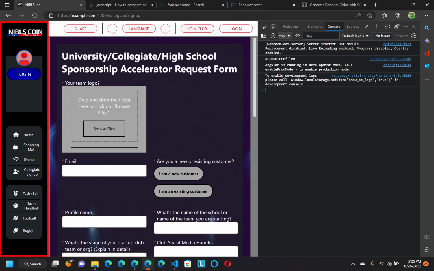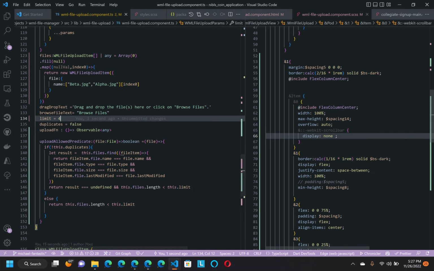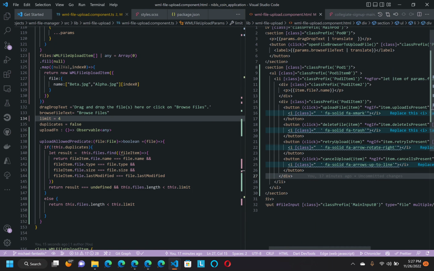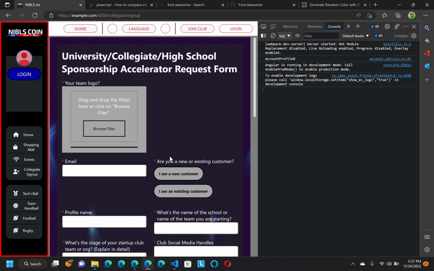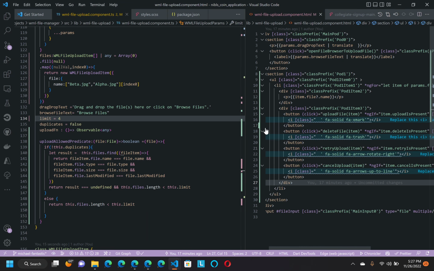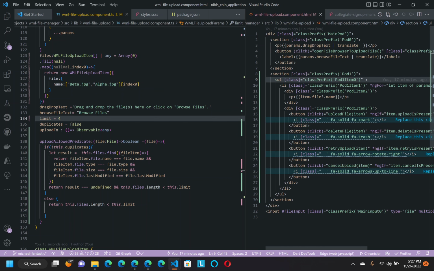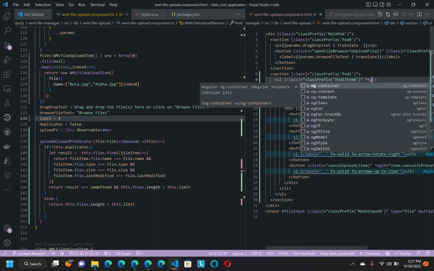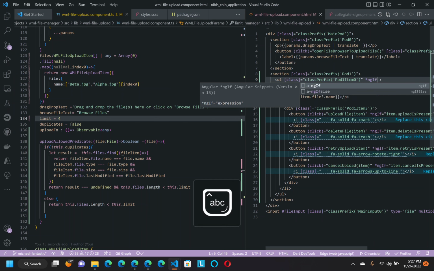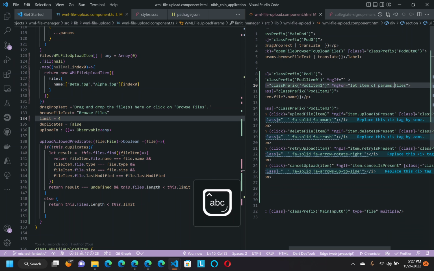Right, so I think this last style guide that I wanted to apply is this line. I kind of don't want it here, so it looks a bit interesting. So I want to go ahead and say ngIf the length is greater than 0.